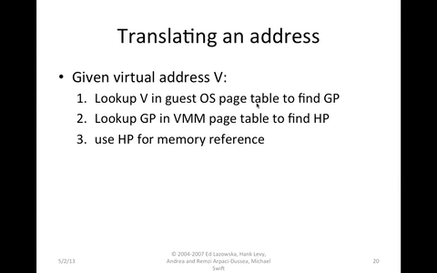Although VMware has some nice numbers that say depending on which processor, this can be a lot faster than the two-level translation for some processors. Because for certain programs, these sort of multiple level misses are really expensive. And the shadow page tables, once you build them, are really fast.